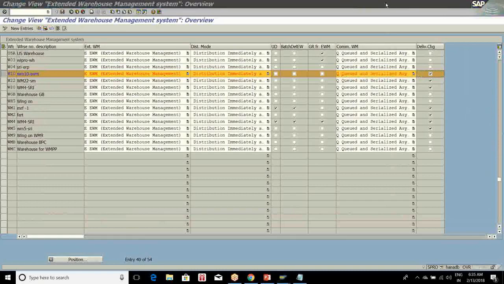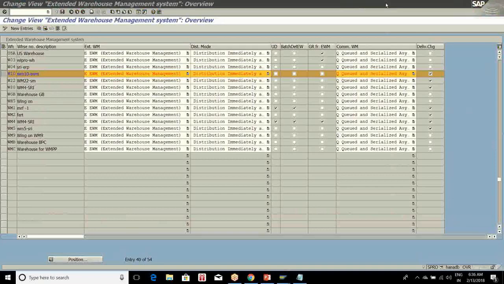In EWM, at any point of time we can edit the delivery by using process codes. We have a lot of things there; we can edit that and change it. But on the ERP side, once we have distributed the delivery to your system, we cannot do the changes because we don't have an option. But here, by flagging that, ideally we can do the changes. That is what I was telling you here, guys.